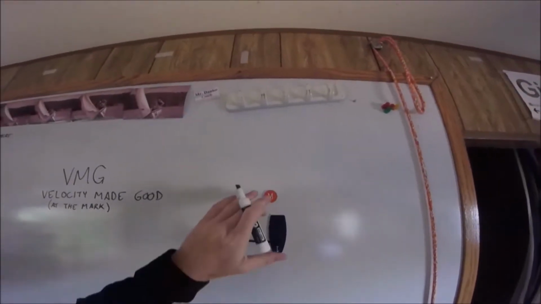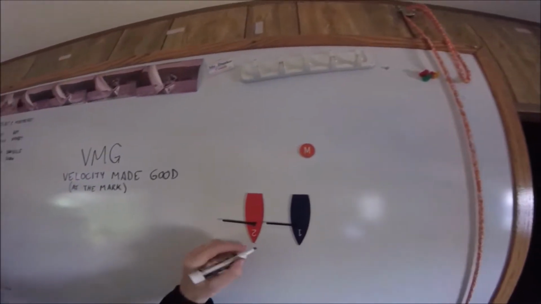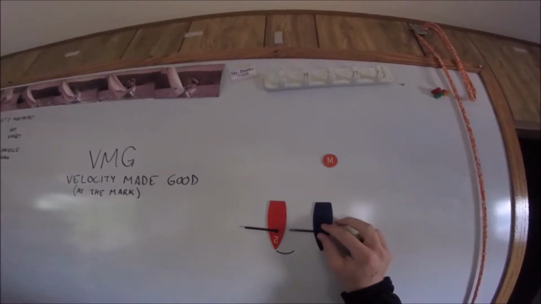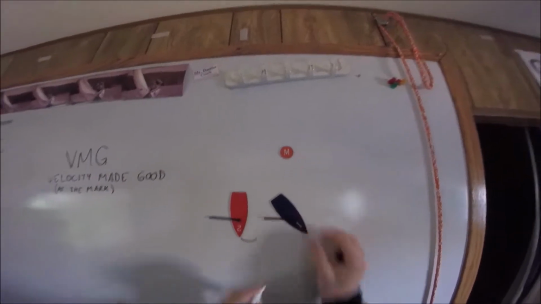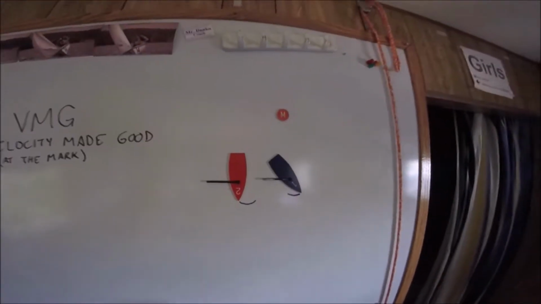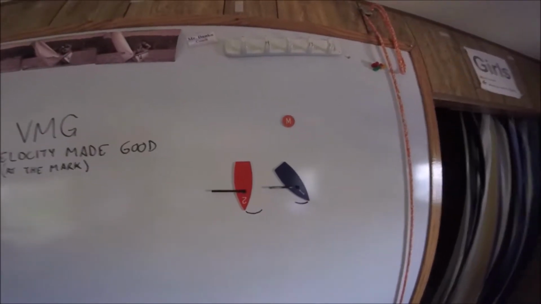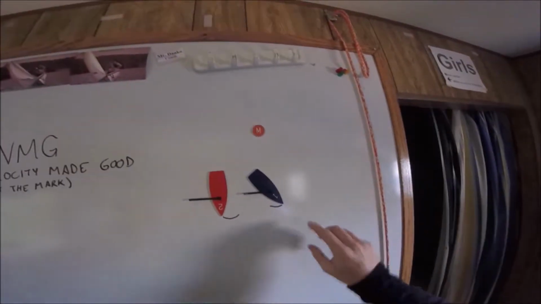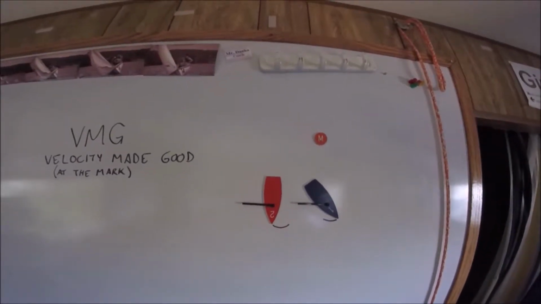So we'll start here. We've got two boats that have just rounded the windward mark, and we're heading downwind. We'll say one of them's on wing on wing, and we'll say the other one goes to a reach. So the idea that this boat is working off of is that he's going to be able to go farther out with greater speed and then come back ahead of red.